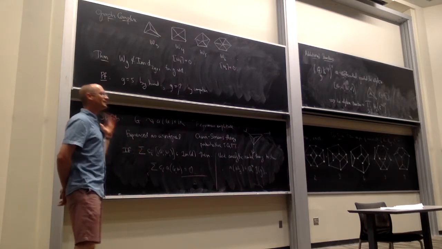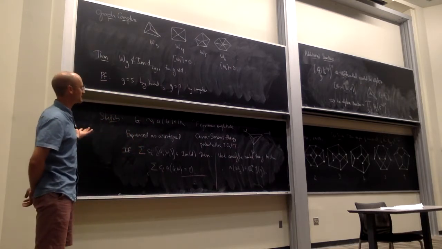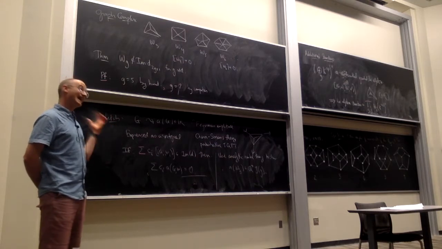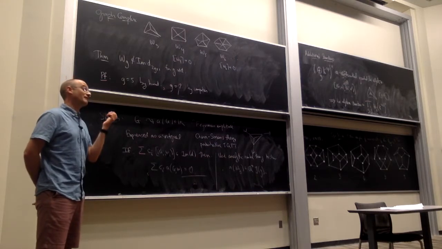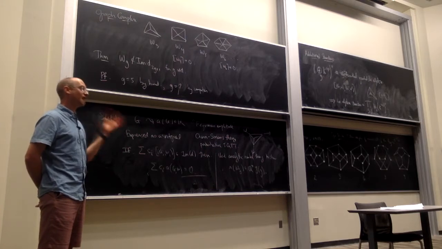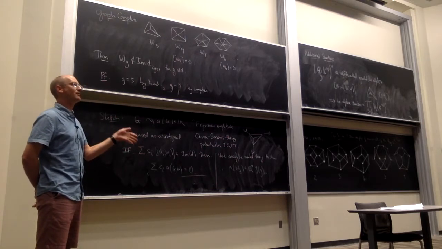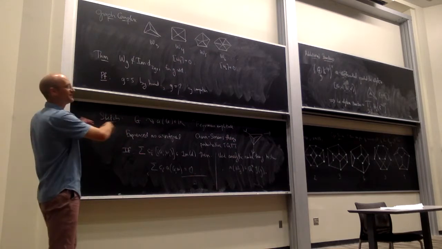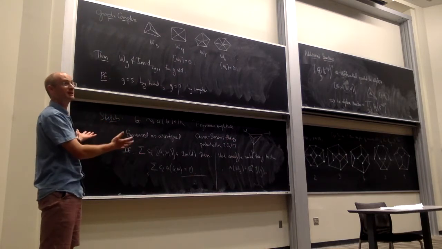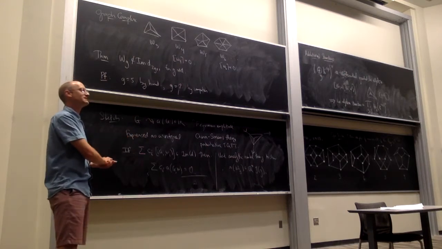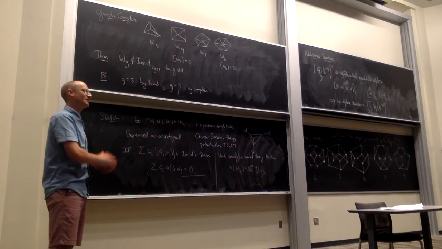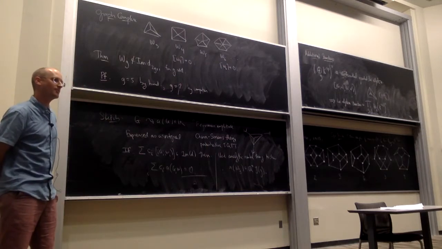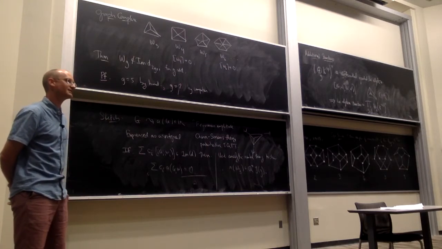So people are going to keep studying these graph complexes because they have information that we care about and people are making progress. We know a lot more about the graph complex now than we did 10 years ago. If this had tons of information but we couldn't do anything with it, then I wouldn't be so optimistic that there would be a lot of activity. But because we're making progress and it has deep information, I'm quite confident that people will work hard on this in the coming years.